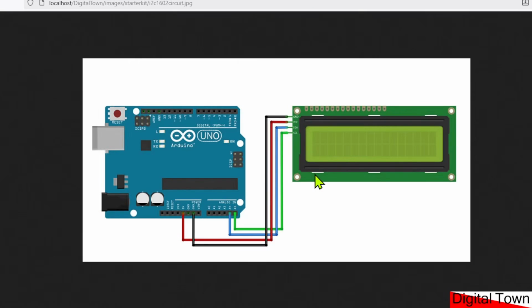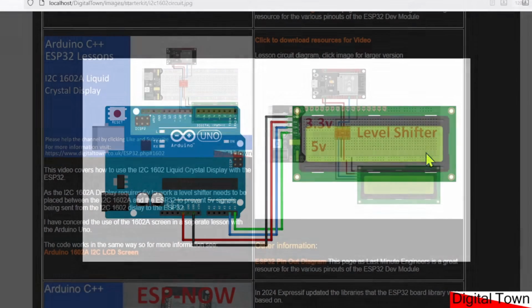So if I click on this one here, you can see that the Arduino is connected directly to the LCD display. The reason for this is that the Arduino is a 5-volt board and the display is also 5 volts. Now, this causes a slight problem when we come to the ESP32.